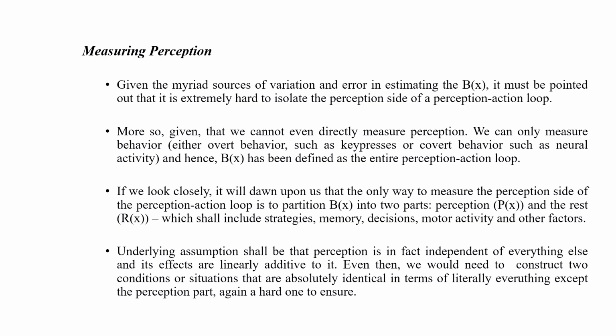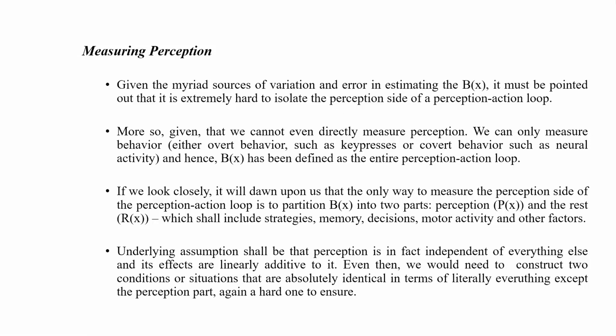Now, slightly going back, we talked about the fact that there are these various sources of error and variation in a participant's performance. Within the participant there is error, there is variation possible, across the participants there is error, there is variation possible, across conditions there is error, there is variation possible, error and variation being the same thing for me.